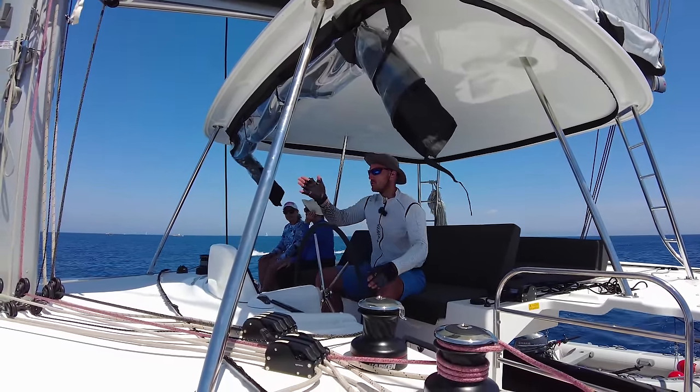We have some tools. Now the cool thing we're using, this is like a pressure washer, battery operated. So you put the battery down here, connect to the hose here, and then it just makes a pressure, and then you can wash the boat with this. It's a small thing, kind of portable.